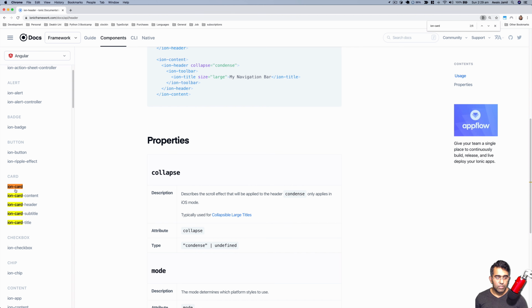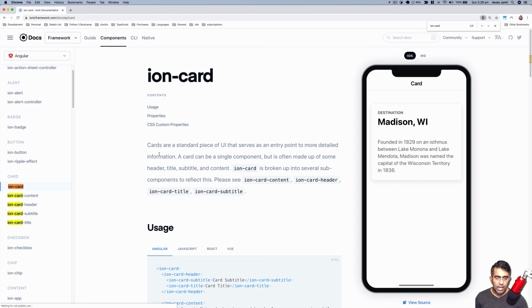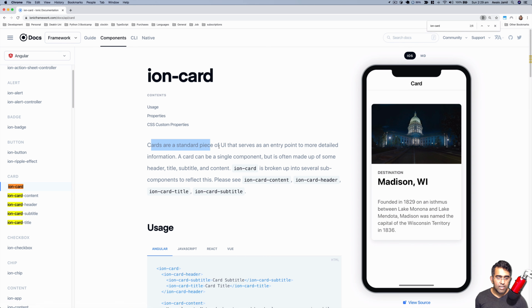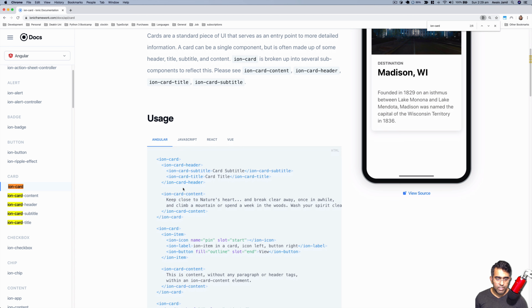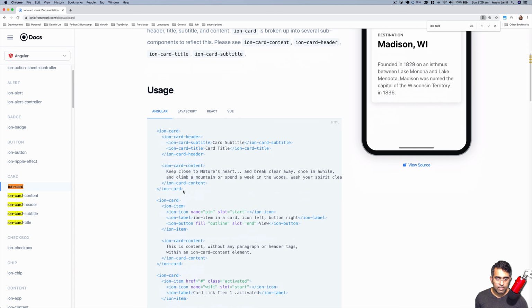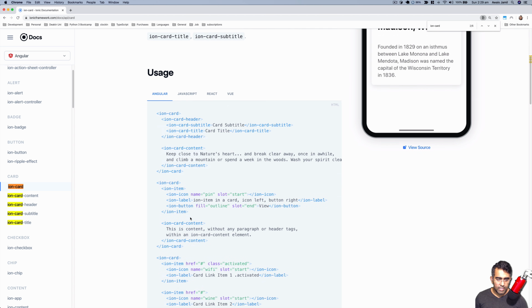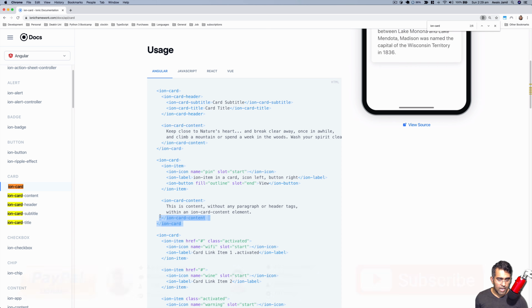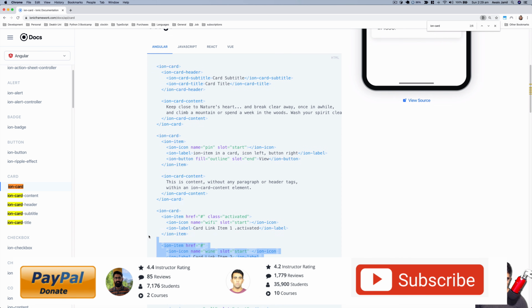If I can find one, so there's a card. And it says cards are a standard piece of UI that serves as an entry point to more detailed information. So here's a card. I'm going to copy, let's just say this bit. Or maybe we can copy this bit. This looks better.